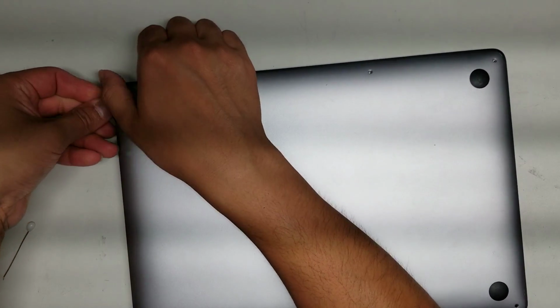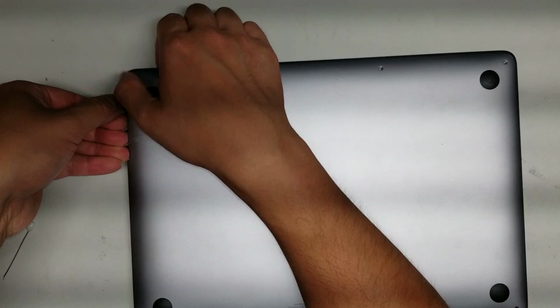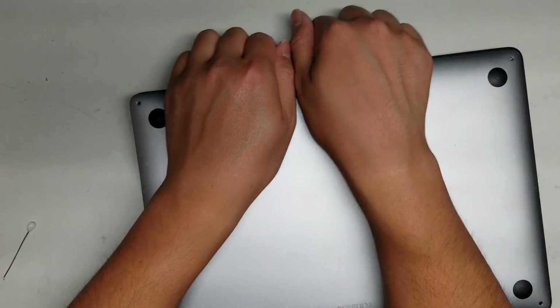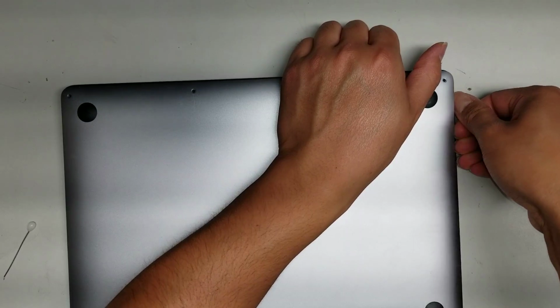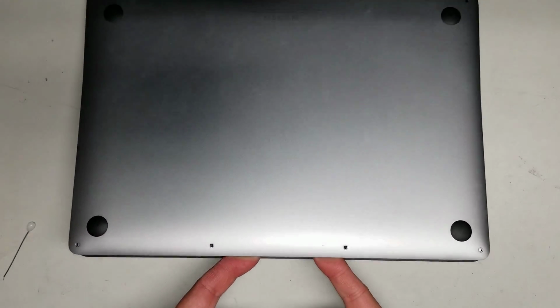Alright, and then go along the edge. Once you get there, you can use your pry tool or your fingernails, and then use your fingernails on the top and then some on the bottom, and then just pull it up like that. Okay, and then go along the rest, go to the other side, do the same thing. Alright, just like that.